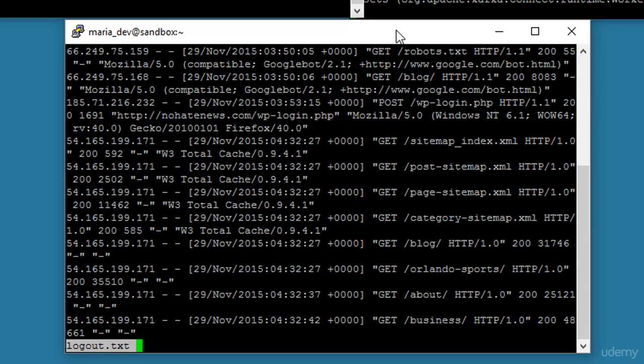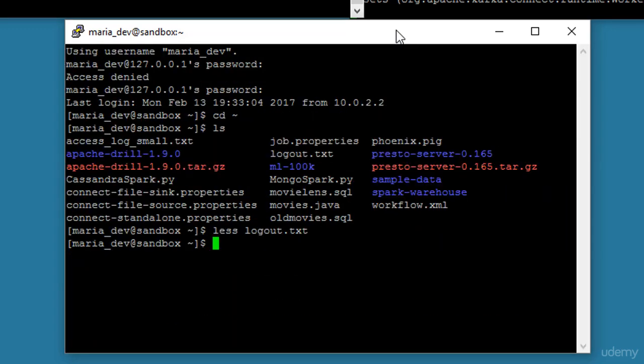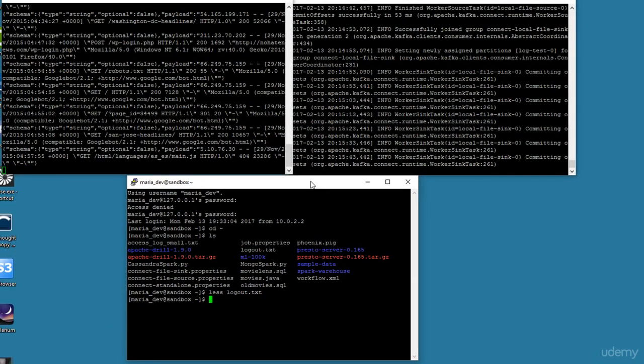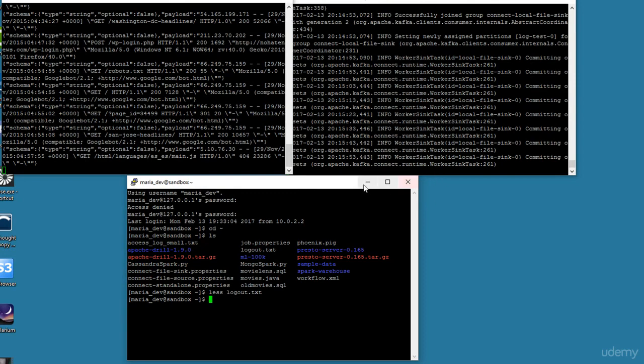So that was the connector's consumer that was automatically publishing data to a file in a different location. So if you remember, we set up our standalone connector to listen to changes on our log file and then publish them to this logout.txt file somewhere else. So in the real world, that would probably be on a different server, maybe in HDFS somewhere, right? And we're also listening to it from this consumer over here. So we've got 2 consumers going on at the same time for this same publisher.